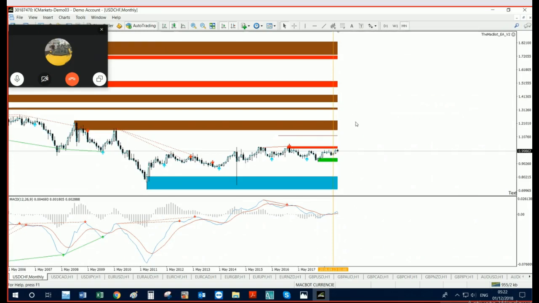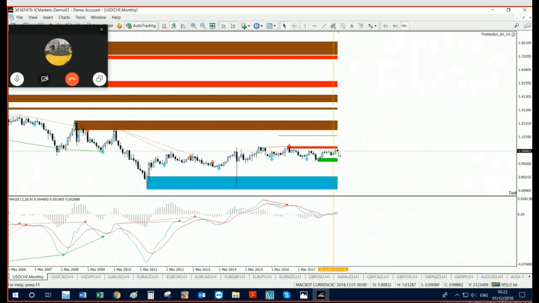So can you repeat again? The first question you ask when you go to the monthly charts: start off with the monthly, and the first question you ask is, is price at a monthly trading zone? A trading zone being either a red or green box, or one of the boxes. If it's yes, then you move on to the next question. If it's no, you move on to the next chart.